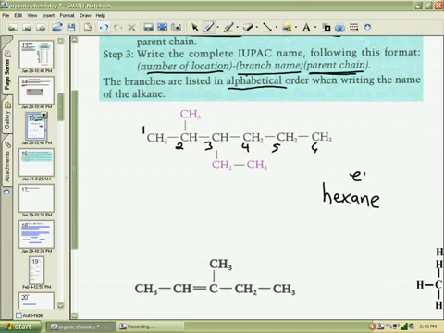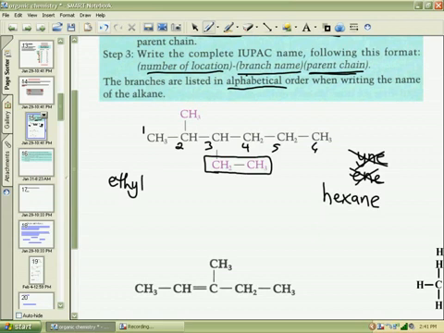Or if I saw a triple bond, I would call it a hexyne. And since I don't see any of those, I'll stick with hexane. Now we look at what branches we have attached. I have a 2 carbon chain attached. A 2 carbon chain is an ethane if it was just 2 carbons, so that is an ethyl group, because ethane was ethyl as a functional group.